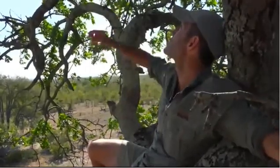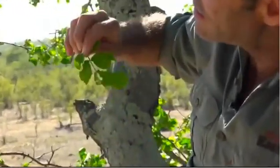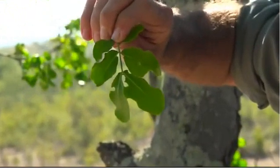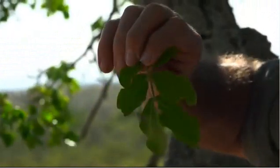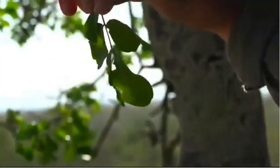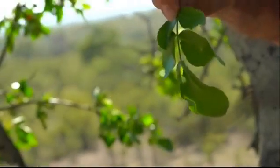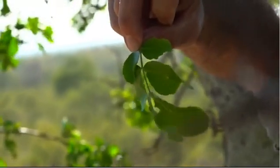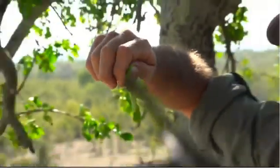And then the very last thing I'm going to show you is the leaves, after which we are going to cross to Brent, because I'm running out of things to tell you about in this tree. There is the leaf of the weeping boer bean. It's what we call a compound leaf, and to those of you who are botanically minded, it might be quite interesting. That is a complete leaf. All of those things there are a complete leaf, and each of those little things there is called a leaflet. And so it's only split once. The acacias are split twice, and so that's the compound leaf of the weeping boer bean, Schotia brachypetala.